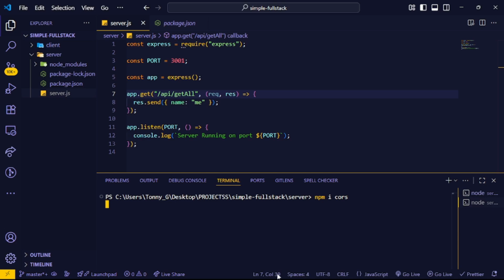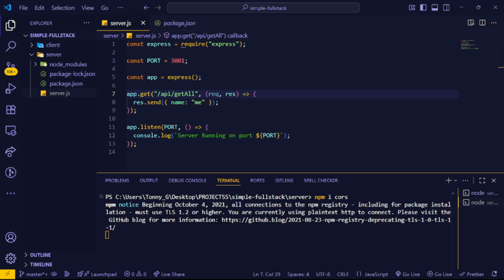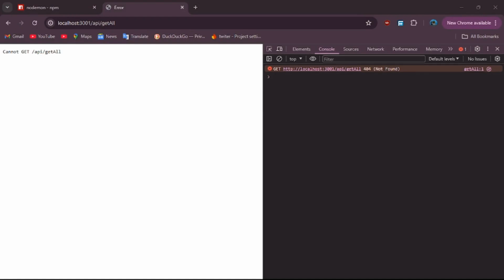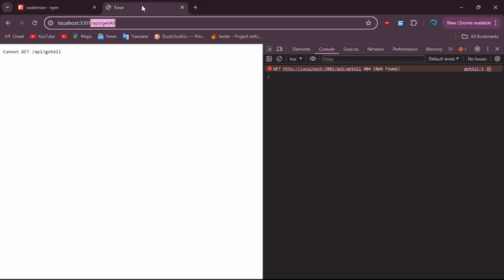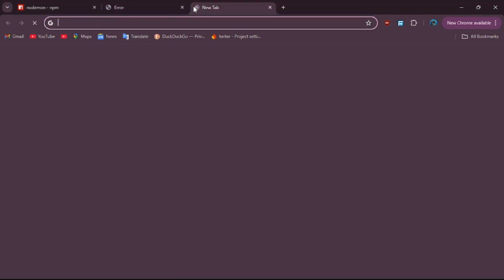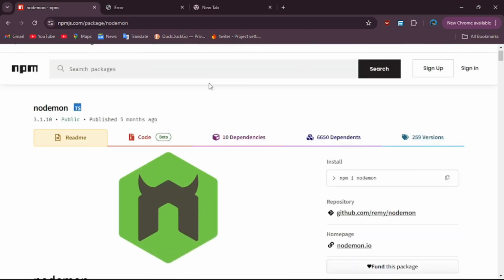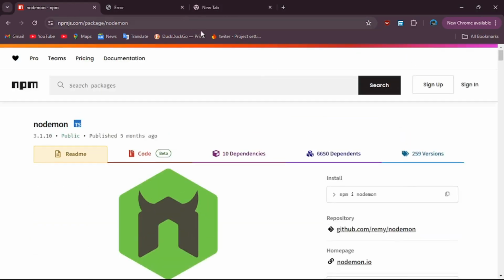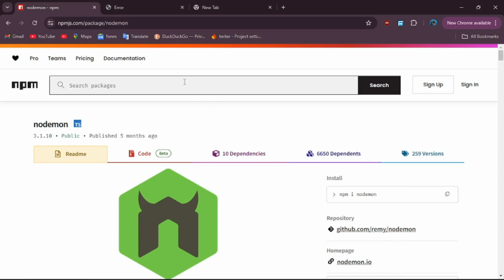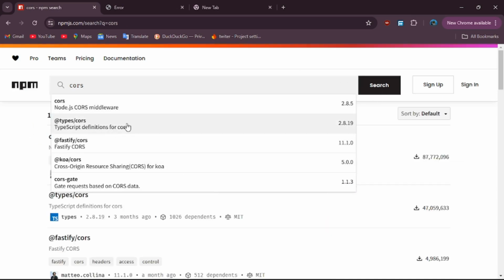Let me take you to the browser so that we can get a little bit of what cors is. Simply, cors is what will help us access it through different origins. So let me go here in our packages, we write cors, and then we look at it.